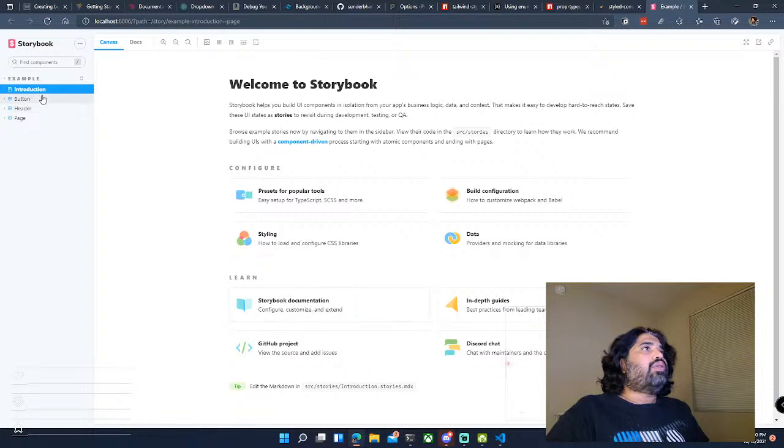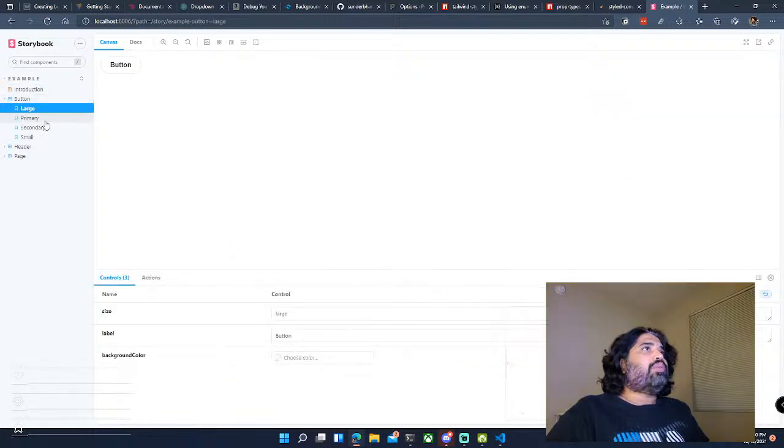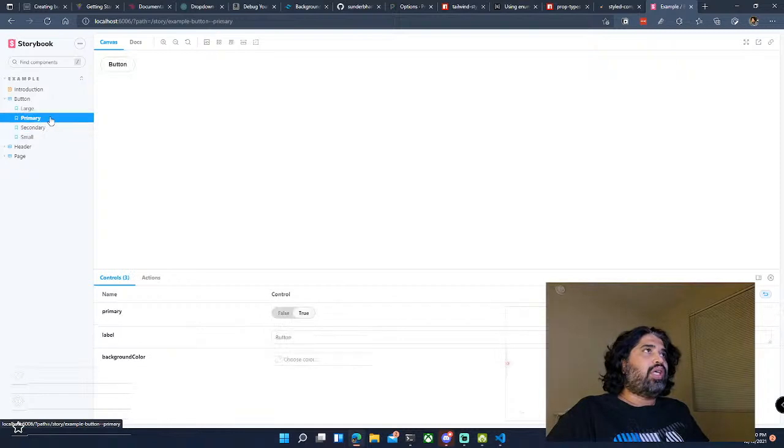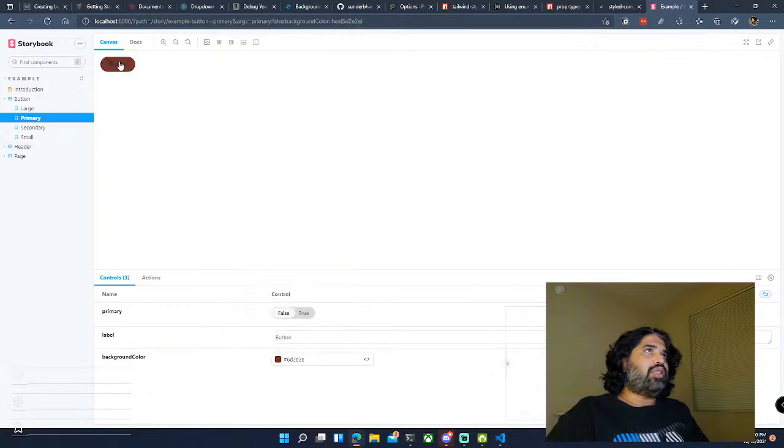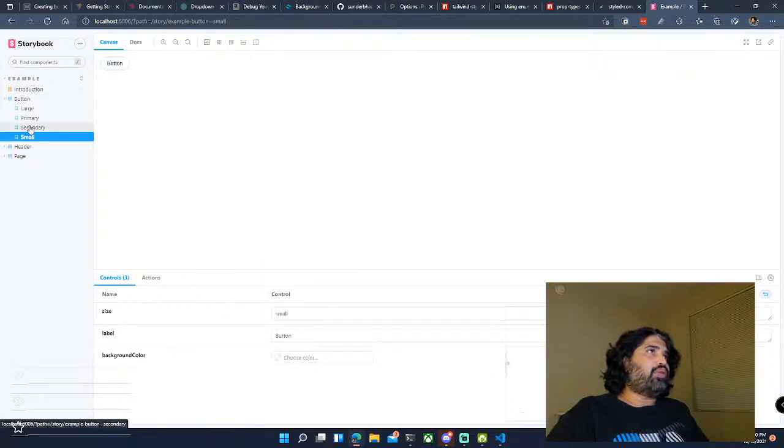You have the button here, and you see the primary button, secondary button, small button, whatever buttons you want. You can say primary true or false like this, and everything has actions. Whatever actions you want to decide, you can do that here. And you can choose the background color to something else, and you see it still works beautifully.